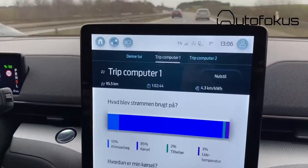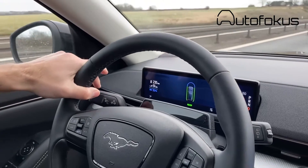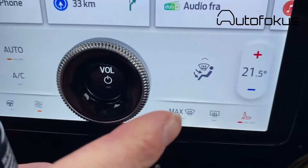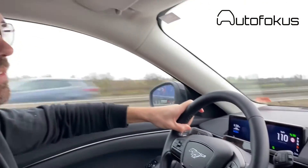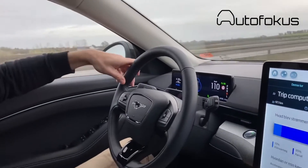We're down the road now, we've driven almost 100 kilometers and it has consumed 30 percent in total - you can see there's 70 percent left of the battery, which basically equals more than 300 kilometers remaining. We've been driving 110 kilometers an hour as predicted, and as predicted my girlfriend did not want to freeze - she even turned up the temperature to 21.5 degrees. I also turned off the recirculation, so we're just driving like I normally do. It's only used 10 percent of the energy on heating the cabin, which is basically nothing. It's 7 degrees outside and 21 degrees in the cabin - pretty comfortable.